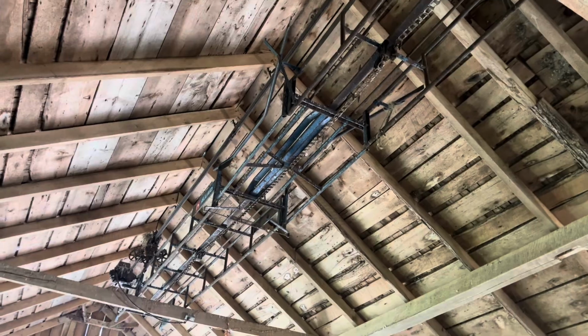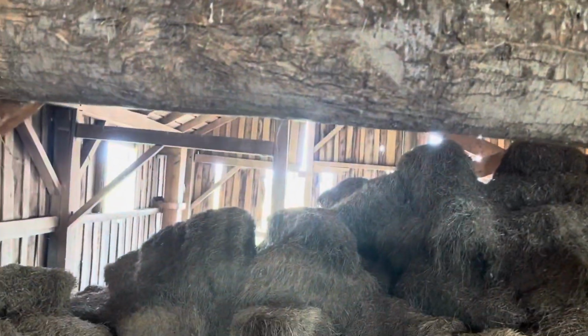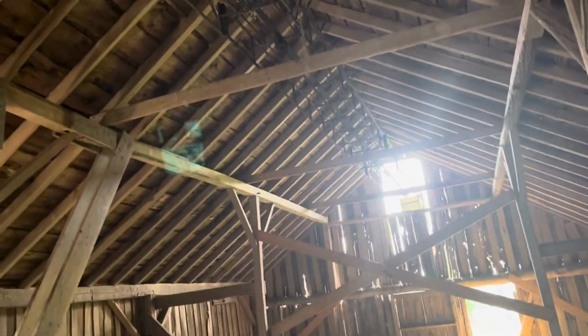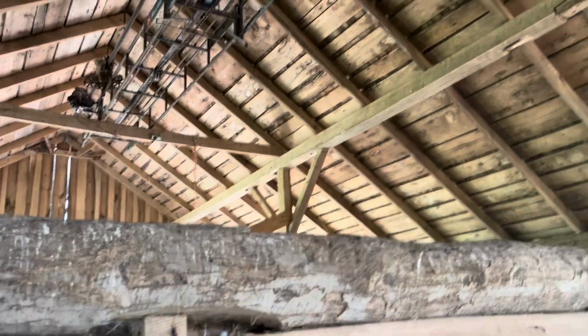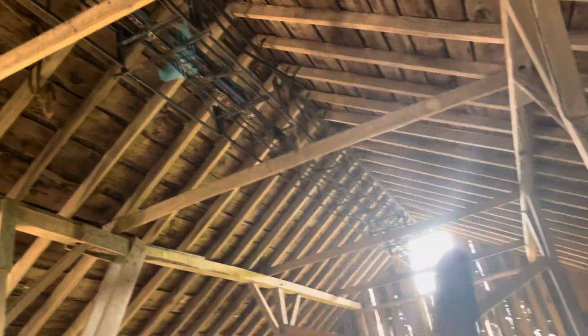So yeah, I'm gonna go up there. We'll leave that one so it'll go by, and we never put it out the end there just because the end of the barn's pretty open. And in case something happens, you're unloading a wagon down there and obviously you're not up here all the time when you're first starting to fill it, so you don't notice. That way there's room for hay to go off the end if it has to, and it's not just gonna burn up or something stupid. So I'm gonna go up there and open this mow, close that mow.